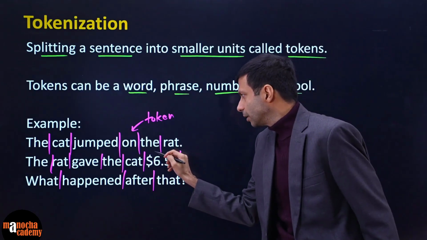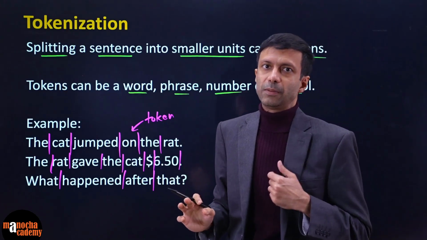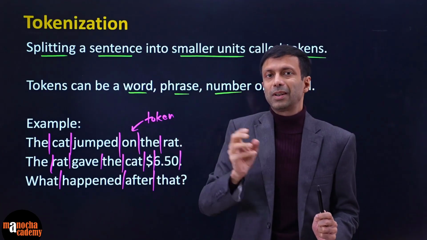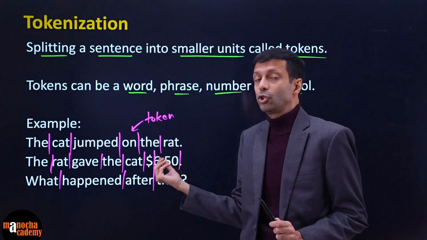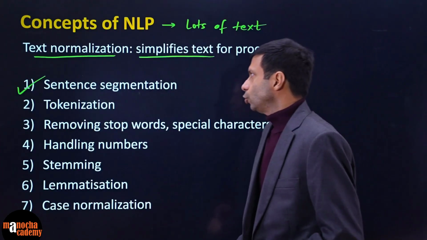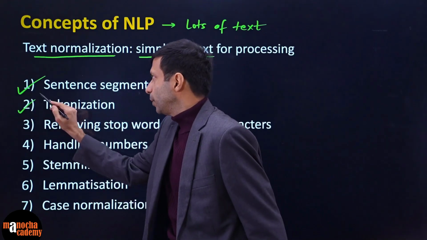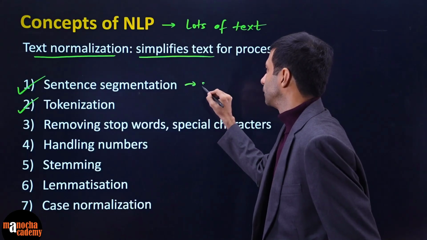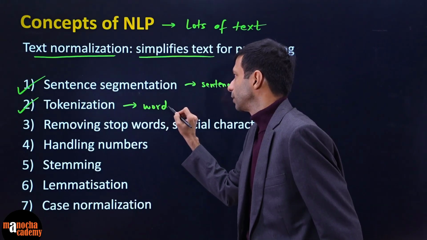Maybe you broke it like this. Could be your logic. So see, again, there is no one perfect logic here. This also depends on the project. Let's say it's a currency project, and getting that currency out is very important for you, because dollars, it really means $6.5 or $6.5. So guys, we're done with the first two steps: sentence segmentation, breaking the text into sentences, and then breaking the sentences into words. Here the output is sentences; here the output, you can think words, phrases. So just for simplicity, I'll write words.